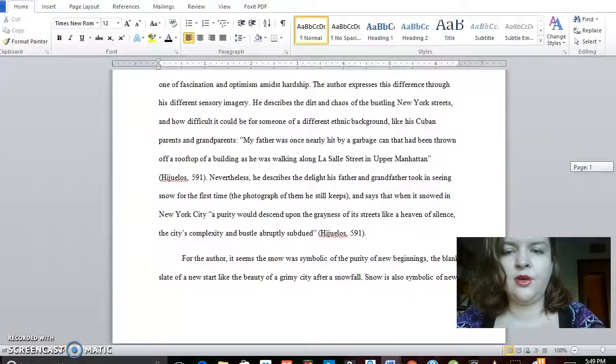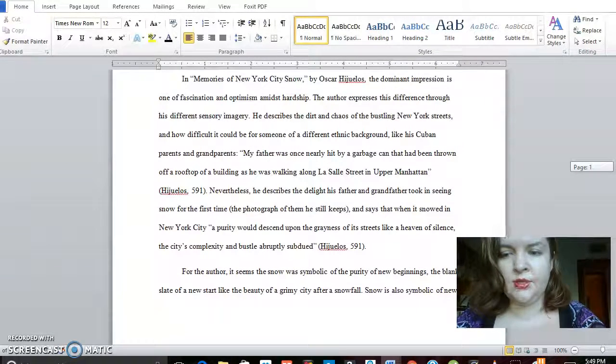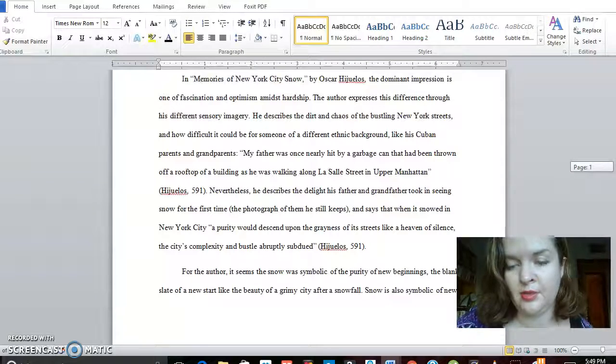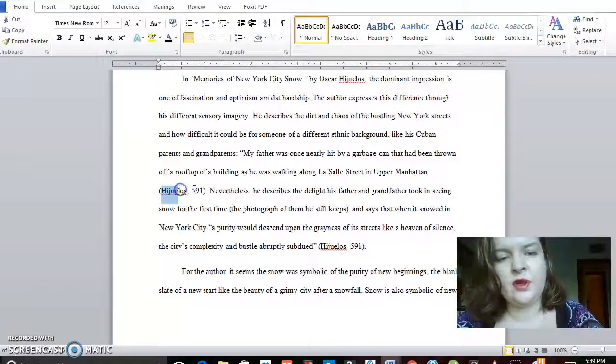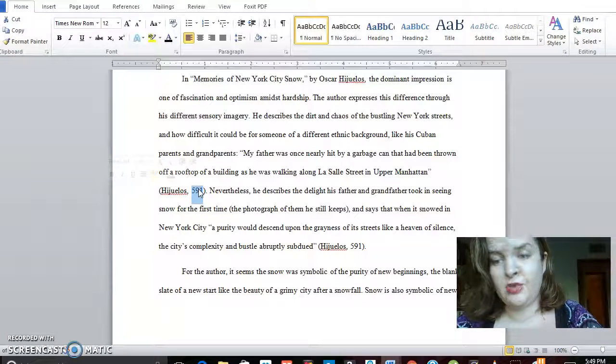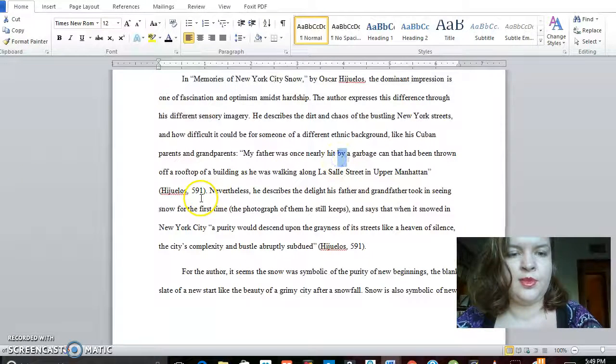Then, in terms of using quotes, you only need to use 2 quotes. I am not requiring that you use 2 quotes with MLA format and 2 not, although I actually did that in this paper, but you only need to use 2 quotes for each journal, okay? You need to say the last name of the author and page number. Now, I don't know if that's actually the page number. I'm assuming. I don't have the book in front of me, okay? But last name of the author, page number, in parentheses, followed by a period.